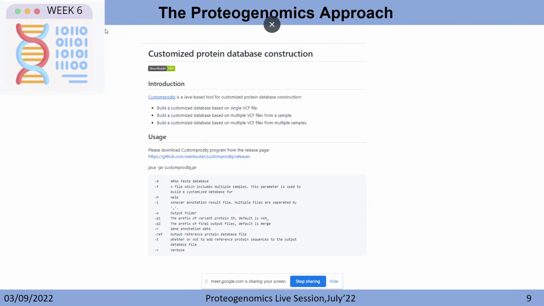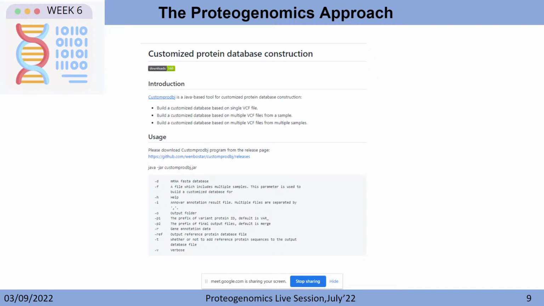If you search for it, you will find that it can build a customized database based on a single VCF file, based on multiple VCF files from a sample, and also based on multiple VCF files from multiple samples.